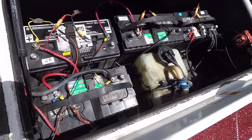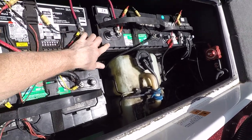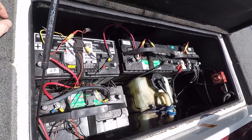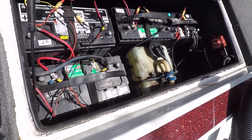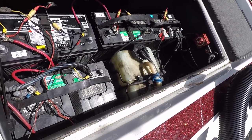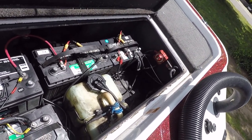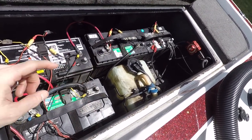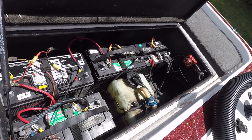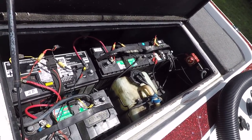I got it a lot cleaner, and I'm a little concerned about this battery because that one's not wanting to charge. And I maintenanced all the batteries and got some distilled water, topped them off, and all the batteries seem to be stout except for that one. And so I'm going to see if it'll wake it back up by adding that distilled water. If not, I may have to replace that one. Hopefully it'll wake up.